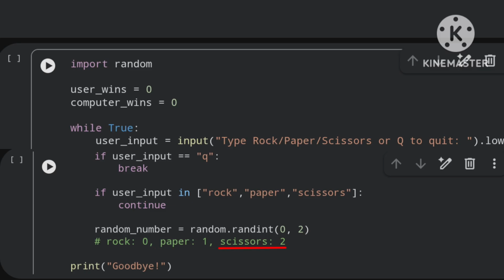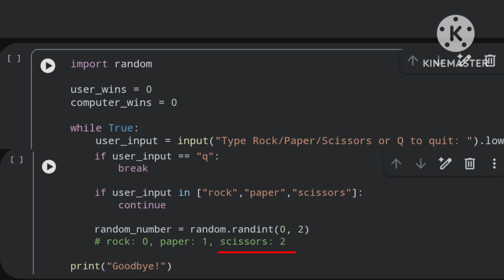So let us write that down in a comment. To do a comment in Python, you use the pound sign, like the number sign, and then type anything after it. Anything on a line that comes after a pound sign will not be read by your Python interpreter, and it is just there so that, as a programmer, it is easier to read, and to give you documentation or comments about what is going on. So I am going to say rock is 0, paper is 1, and scissors is 2.